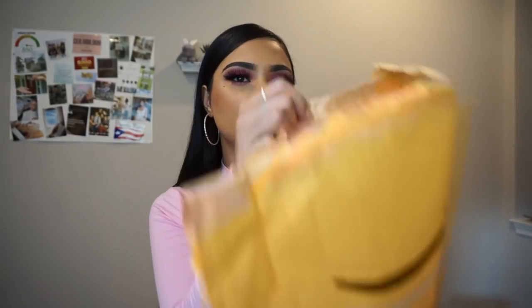Next up, another boring one. I got a shower curtain, but since I already put the curtain up, I'm gonna show you guys a before and after. This is what my curtain looked like before. The reason why I got a new curtain was because, as you guys can tell, it gets all nasty and gross, and it just gets all blurry and dirty, and everything sticks to it, and you can see it more because it's see-through.